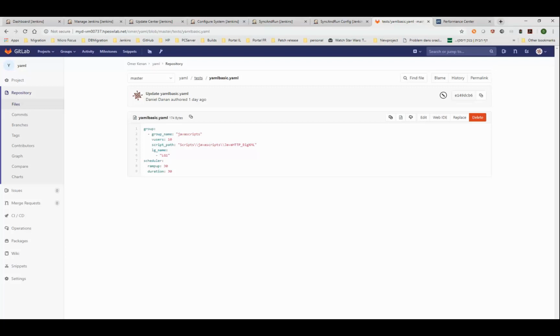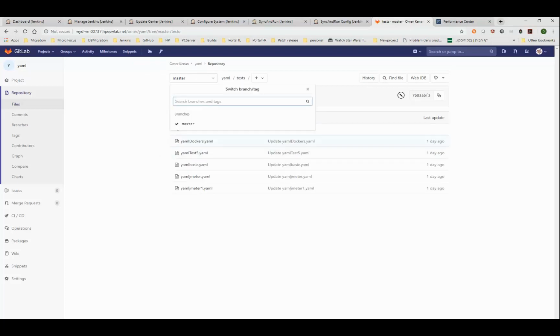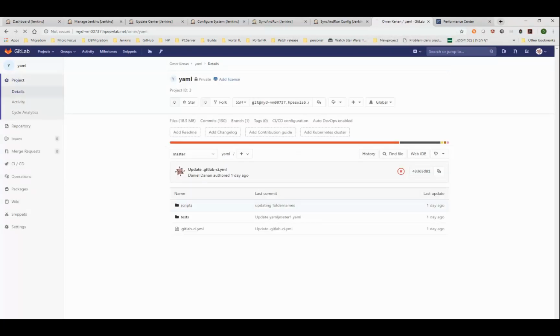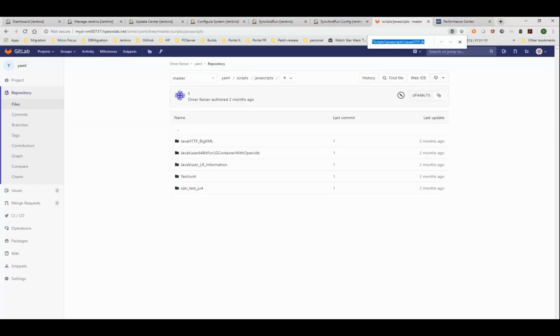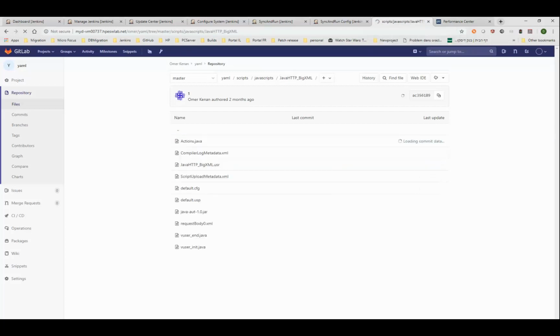Let's go back to the test YAML. So it was under script, JavaScript, and this one. So this one that I referenced, well, normally you can take this path.